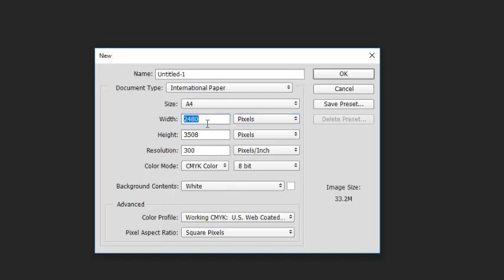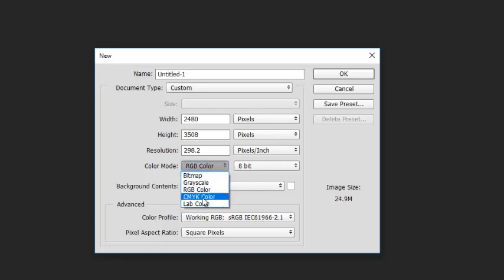Here, when it comes to the resolution, because it's A4, by default it gives you 300. Maybe because this is the last one that I used, that's why it is appearing, but always remember, you can use 300 for something that is going to be printed, and if it is something that is going to be displayed, you can basically use things like 72. And this is where you can change the color mode. You have RGB here, you have others obviously, but the basic ones are here: RGB for display, and CMYK for printing.